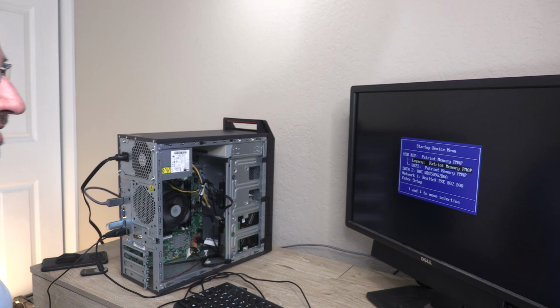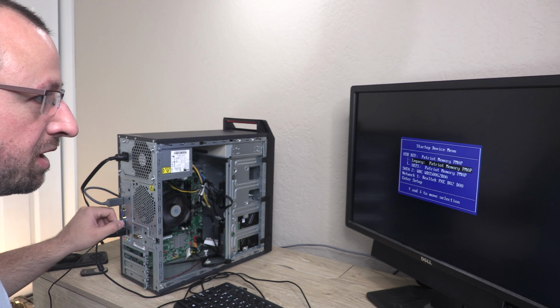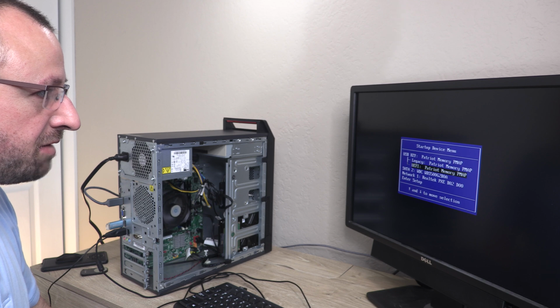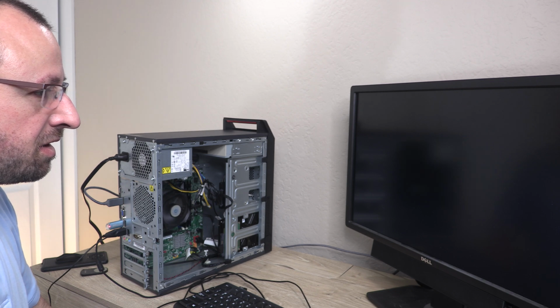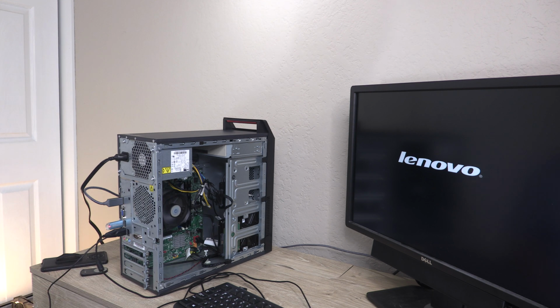There we go. Okay, so we've got the device menu. So it sees our Patriot memory. We'll try UEFI, and we'll see if this pops up. So now it's reading our flash drive. We can see the red dot there.